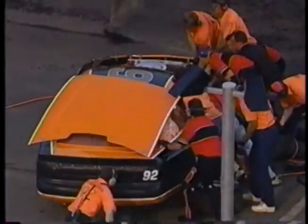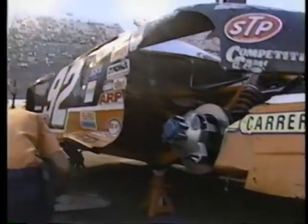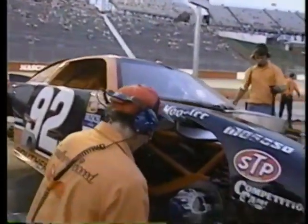Let's go down to John Kernan, who's standing right beside the car. John, what's going on now? Well, right now, the car has fallen off the jack, and they had to get help from some other crewmen to lift it up so they could try and replace the right front spindle, as only one lug stud is left on this. Also, the wheel, this is the wide pattern wheel, and it was broken. And we'll walk over here and see if we can get Rick, the camera guy, to come over and follow and show you this wheel as it has been moved.